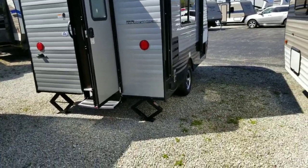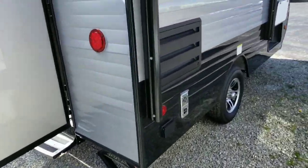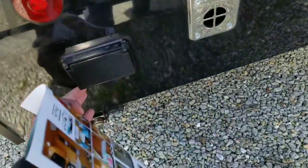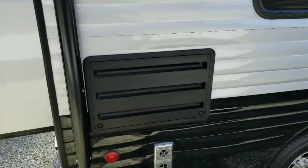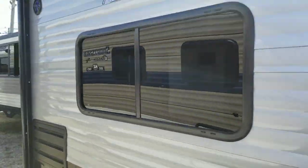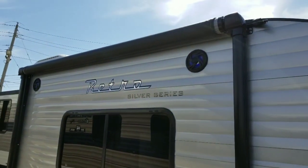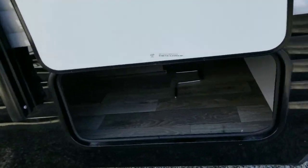You've got the scissor stabilizer jacks here in the very back, you've got the furnace exhaust here, and then you've got a standard 110 outlet there and exhaust for your refrigerator. With the silver series you get the aluminum wheels. There's a nice big slider window there, and you do have outside speakers up underneath your electric awning.